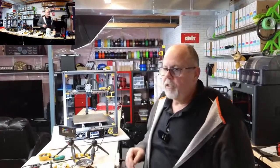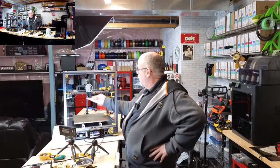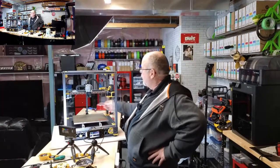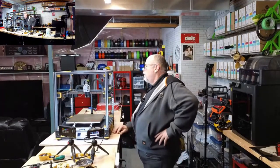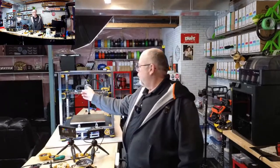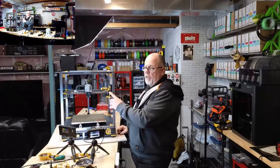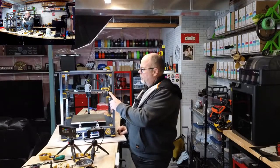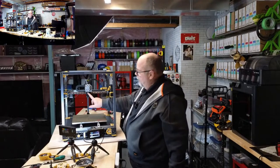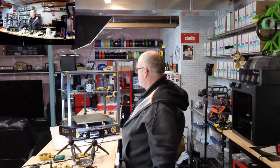But now I need to find out what I need for a mount for the Beacon. So I'll leave this hot end for now until we get the Beacon probe working. And then once I get the parts printed for the new hot end, I'll have a look and maybe do it. But I'm not going to do the idlers right now simply because of the belts. I don't have enough slack on the end of the belts to pull them out and then successfully put them in without a big headache. So we're going to leave that.